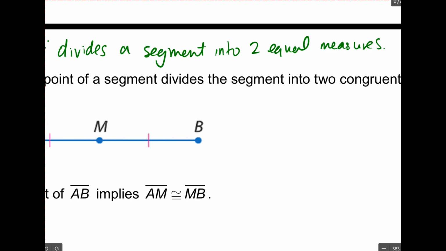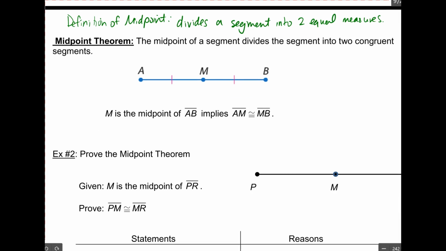Just by looking at it, you can kind of tell there are 2 separate halves. Yeah, but if I don't have the picture for you, if I say a point is a midpoint, you have to understand that it's equal to each side. So if I say M is the midpoint between A and B, find the distance from A to M if M to B is 5, you understand that midpoint means exact middle, so each side of it is the same, congruency. Okay, so what we want to do is prove this theorem.